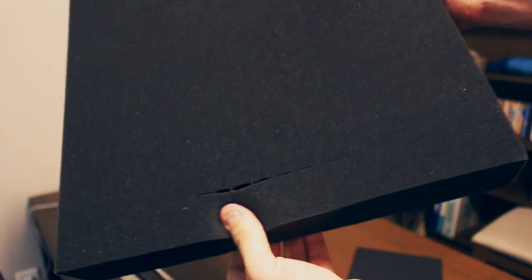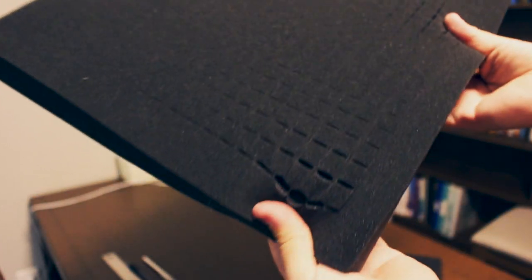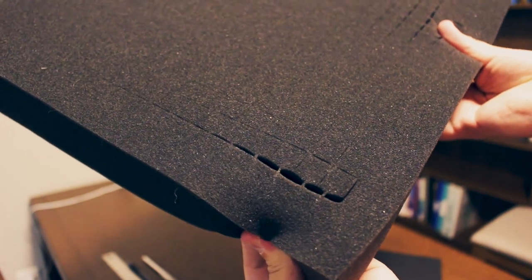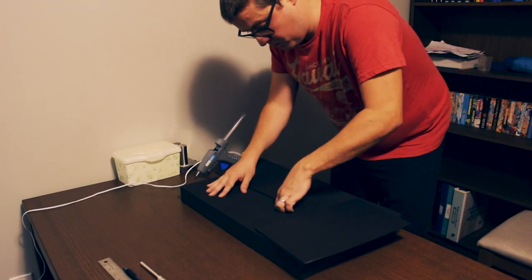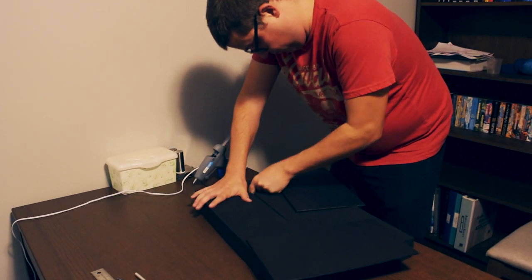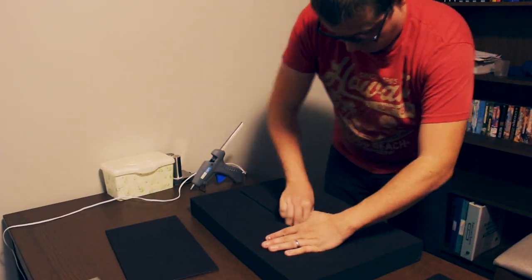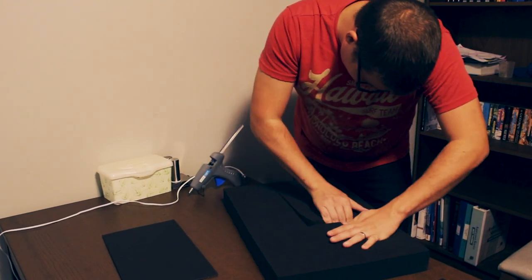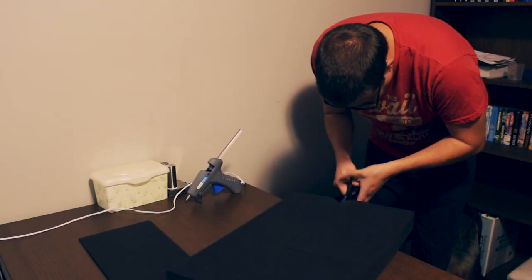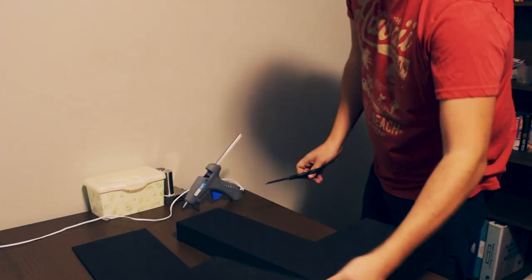I moved over to the kitchen table for a little bit more room, and here was the main issue I had with this stuff. There's around about an inch that isn't cube-cut all around the edge of the shape, so I couldn't just put the foam board to the edge and make two cuts — it was going to mean an inch on both sides was pretty much useless. So instead, I found one of the pre-cut lines and used that as the edge on two sides of the foam board, and then it was just a case of trimming it all down afterwards. Once I decided which line was going to be the edge, I proceeded to rip it apart. The best thing about this cube foam is all you have to do is give it a little tug and you'll start to rip it to bits. Just be careful that you don't rip lines you don't want, because there's no real easy way of undoing it.